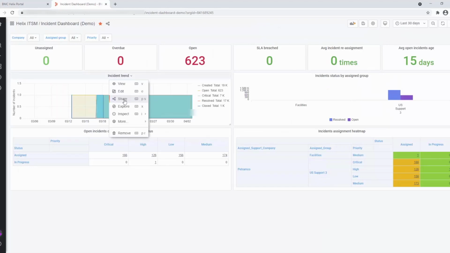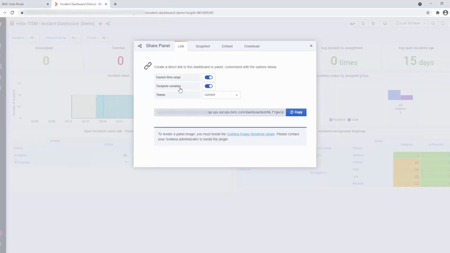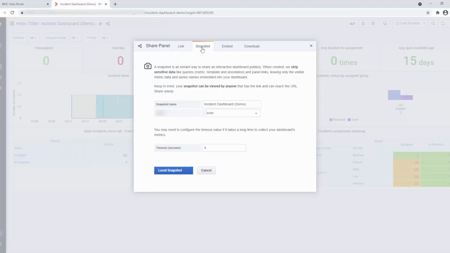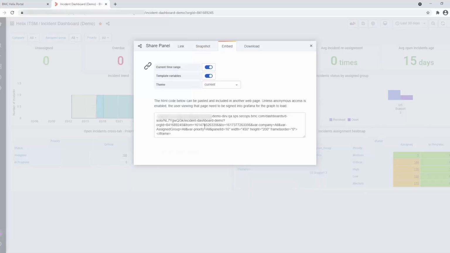Another option is share. So for this panel, I have the option to share this panel with other users. I can do that from here, or I could also take a snapshot of this particular chart at this moment so that I have this information available, as in what the metrics look like at this moment, if I have to refer to those in the future. There is embedding capability, so I can also put this panel into another UI.